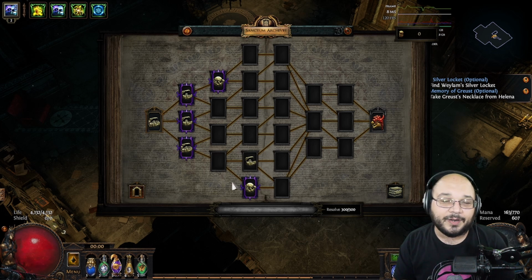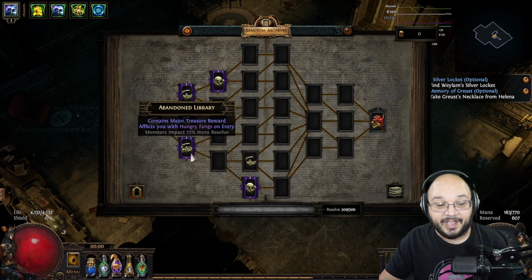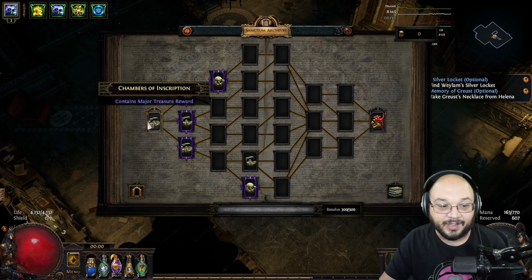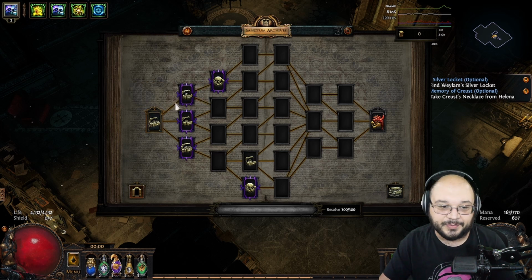And two, we're going to want to be hunting our good boons and our coins. So essentially, when I start planning out my route and figuring out which way I want to go to get to the first boss, the Candlelit Chapel, I'm going to take a look at pretty much what's going on. Our first room, the Chamber of Inscription, contains a major treasure reward. This is going to be vital to the strategy that we're going to be doing.